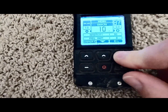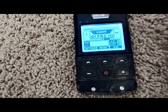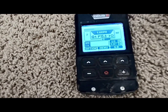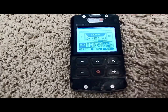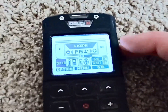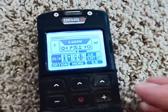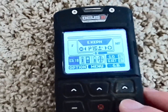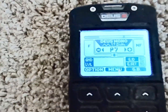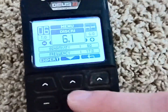So, okay, let's go back. You've got all the settings done, right? You got your discrimination at 10, and you got your tone breaks set where you want them. You've messed around with that a little bit. You've got the frequency of your pitch, the hertz of your pitch, set to where they sound good to you. Your lowest tone is at the lowest pitch, the 100 hertz that sounds like iron. All right, now, how do we get to the place where we can just toggle between a single and a multi-frequency program? We just went over my multi-frequency program because we created it out of Deus HC. Well, let's just go to Deus Mono. It's really that simple. Just go to Deus Mono, input all the settings we just went over, right?